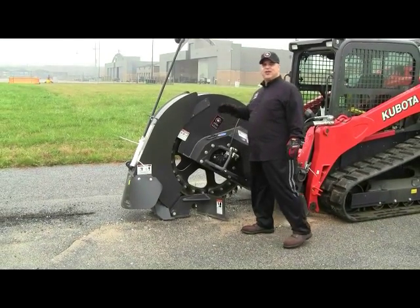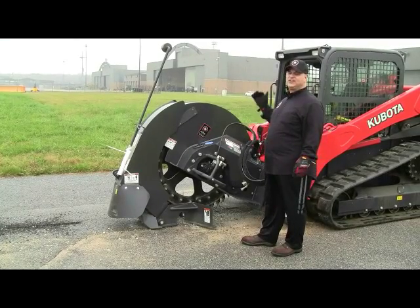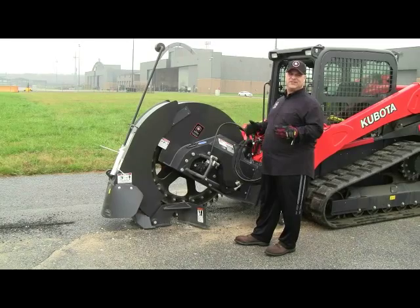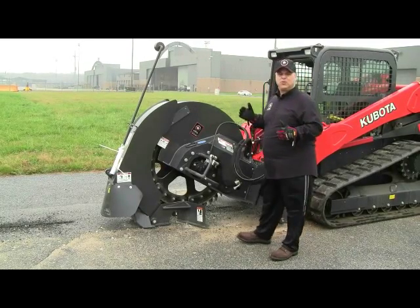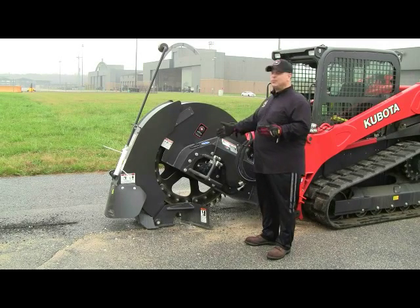It goes into a gearbox, and then the output shaft goes into the saw wheel itself, which spins the saw. Now, the performance of the saw is directly married to the machine that's running it. I want to explain a little bit more about the importance of the machine that runs an attachment like this. This machine, being that it's running 25 gallons a minute, will dictate the RPM speed of our saw.